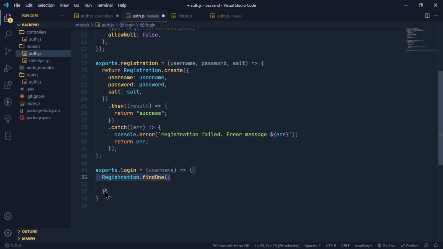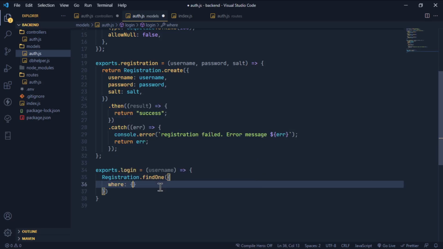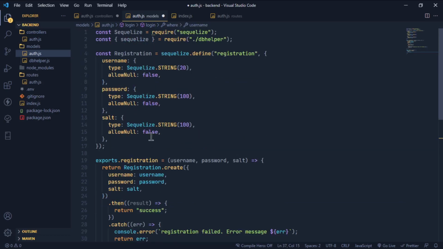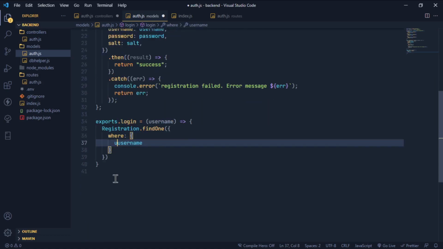the curly braces. First and foremost, this is nothing but the where condition. Along with that, I wanted to check this username. If you go back, you'll be able to see I do have one field in the table called username. I'm going to check against that.